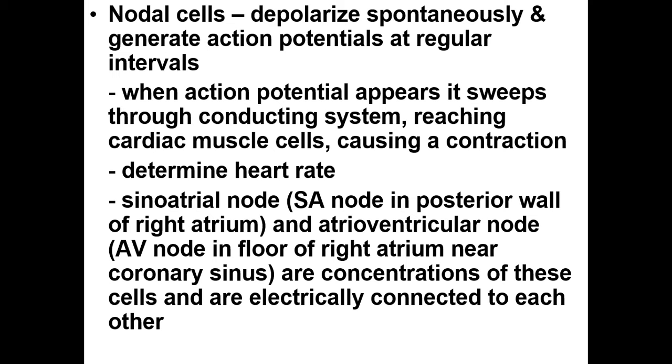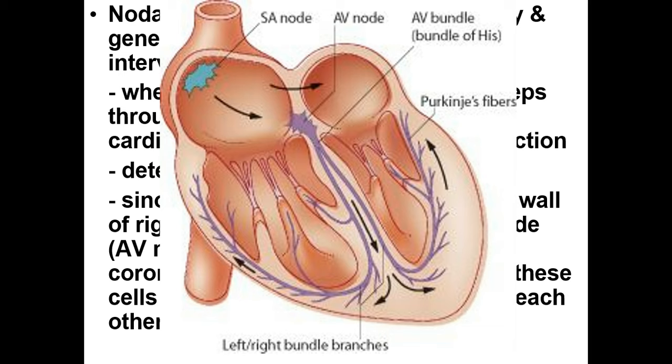So what happens is that SA node is going to be the first thing that develops the spontaneous action potential. When it does that, it sweeps across the conducting cells to both atriums, causing them to contract and push blood down. Now, as that signal sweeps across the atriums, it's eventually going to reach the AV node. The timing here is so unbelievable. Once it reaches that AV node, the atriums are done contracting, but that causes the AV node to spontaneously generate an action potential, which sweeps down and across the ventricles, causing them to contract. And the cycle repeats itself over and over again.